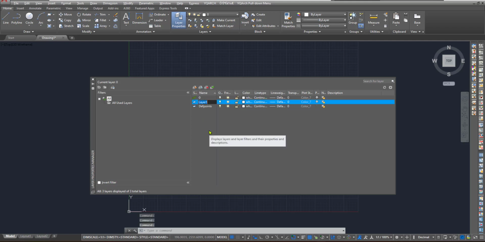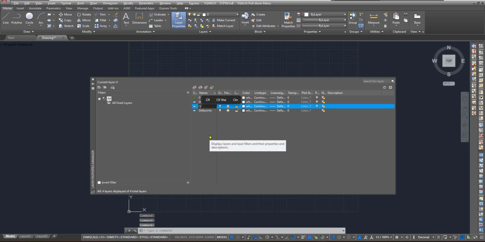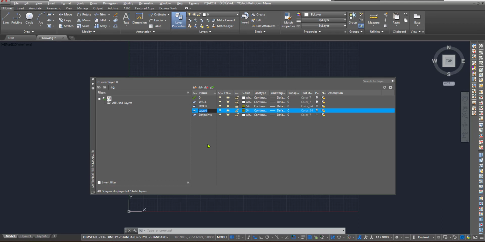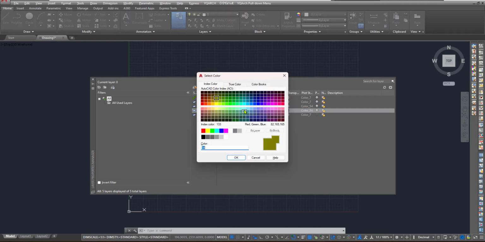Then we have to give the name, that is wall. For wall you can give any other color also, but I keep white. You can create one more layer, you can say door, and give it blue color or wooden color or any specific color. Click on another layer and then say window. I apply blue color for the window.